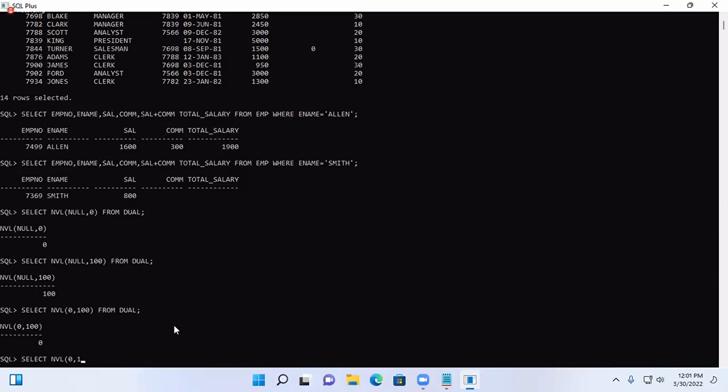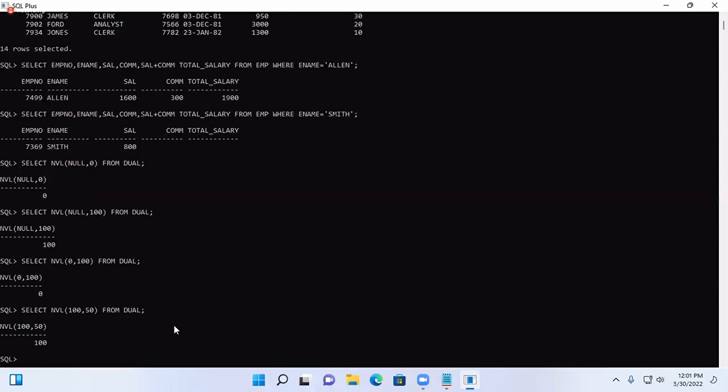Next I'm giving 100 comma 50. Now tell me what is returned? 100 is returned. So if your expression 1 is null, then only the expression 2 value is returned. If it is not null, then it returns the expression 1 value only.